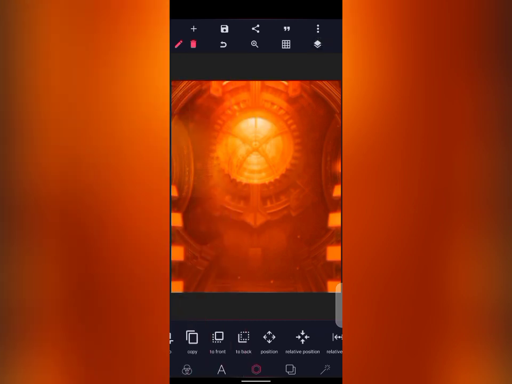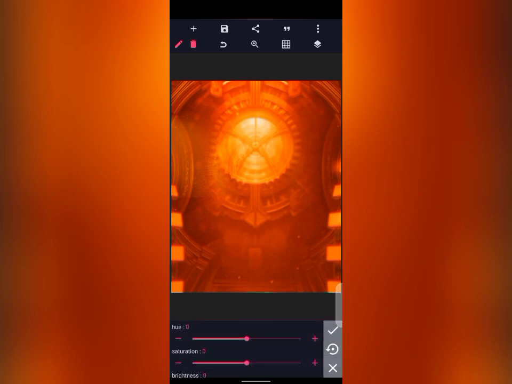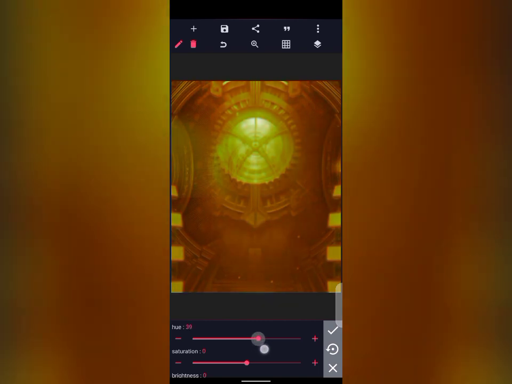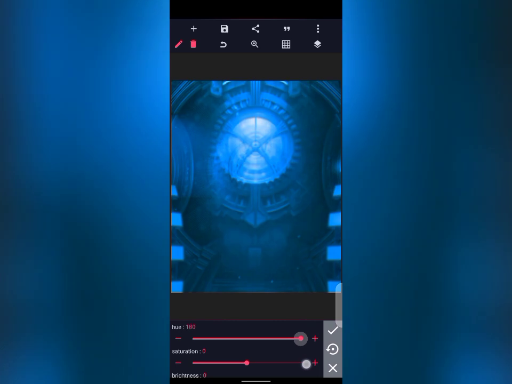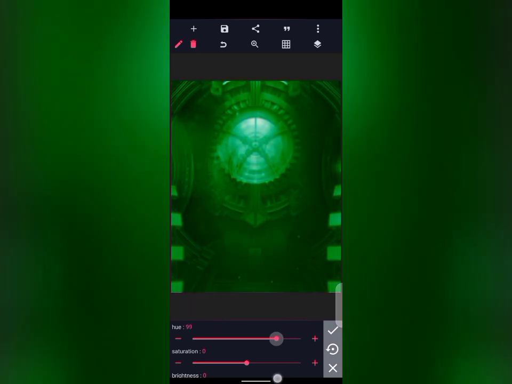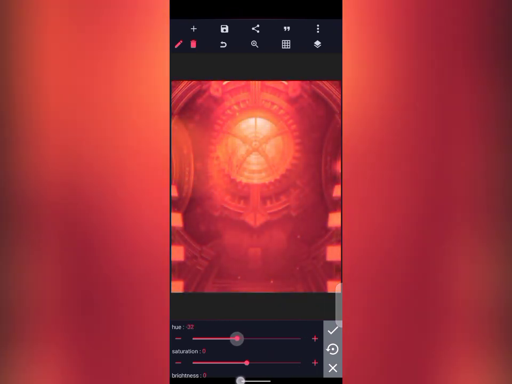So now this is the background, but this background now I don't like it. I don't like the color because the color will fight my design. So what did I do? I went to my hue to change the color to pink. Now this is a situation whereby you have a background that you love, but because of the color of the background you cannot use it. So this is what you do. You come here, you change the color.